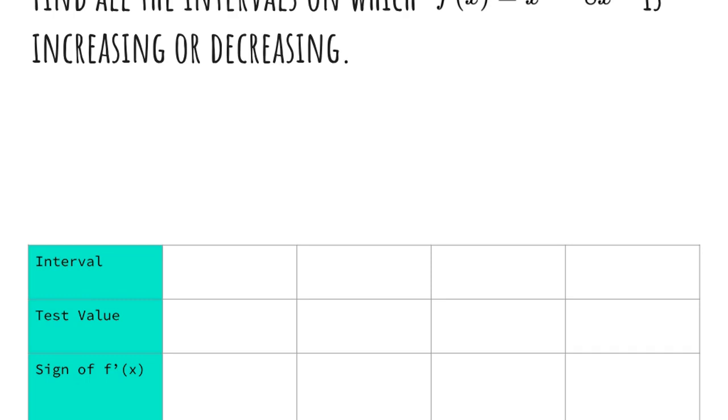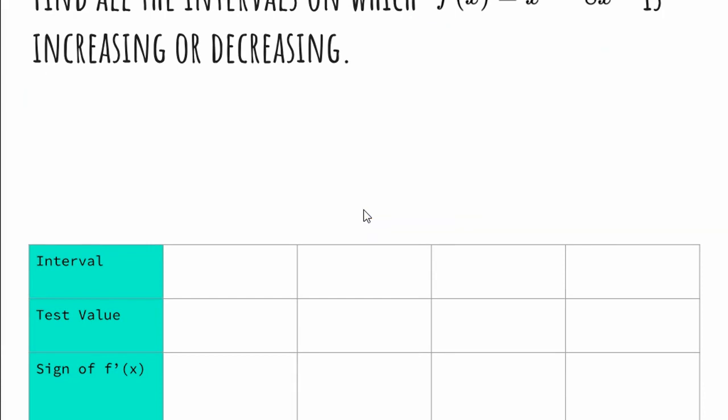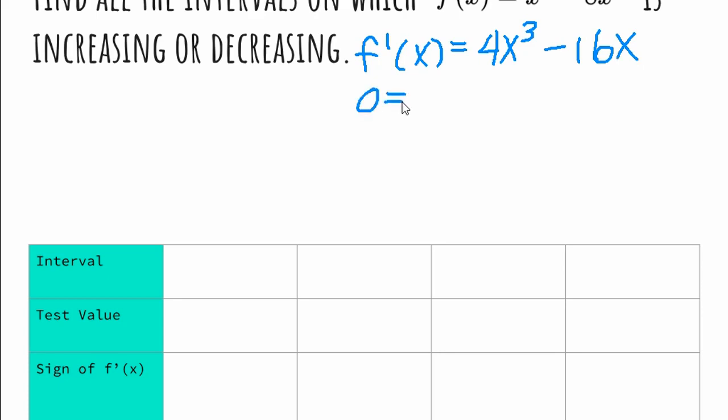Okay, so to check our answers, if you haven't finished yet, again, hit pause. Otherwise, start by taking the derivative. So f prime of x is 4x cubed minus 16x. So we want to figure out, where is this undefined? Well, it's a polynomial, so it's not going to be undefined. So then where is this 0?